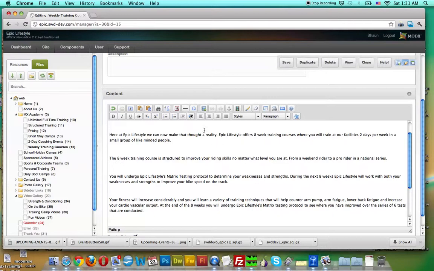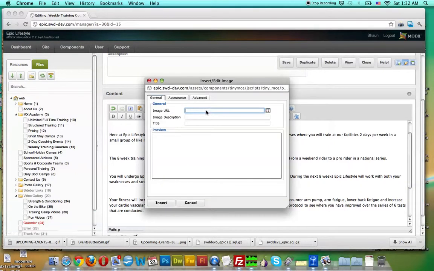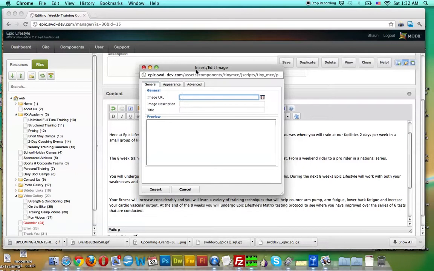And I'm going to come up here to my editor buttons. Now most of these you will not use. The bottom row here you will. For this example, we're going to come up here to this little picture of an image where it says Insert Edit Image. Click that. And it's going to bring up this Insert Edit Image window. First thing you want to do is pay attention to what's defaulted here, which is image URL, which is simply the location of that file. We're going to click Browse.